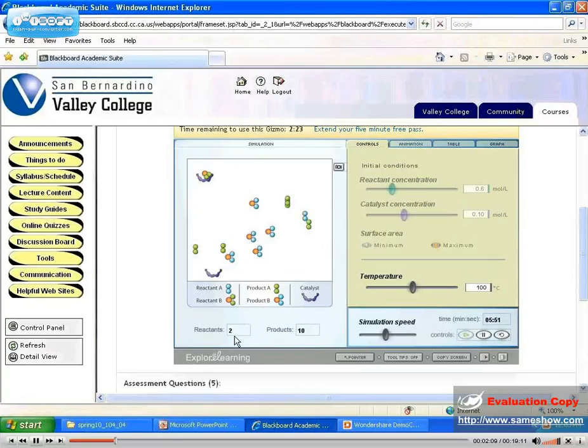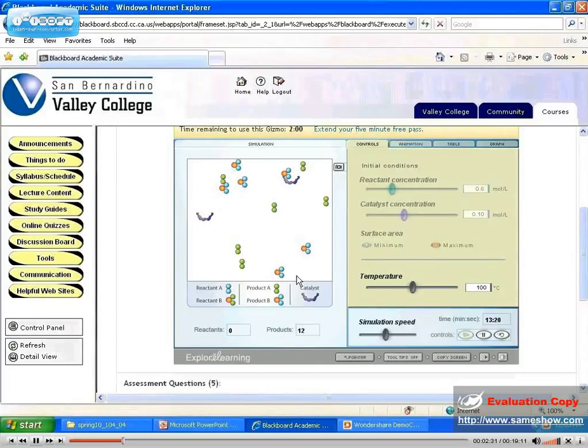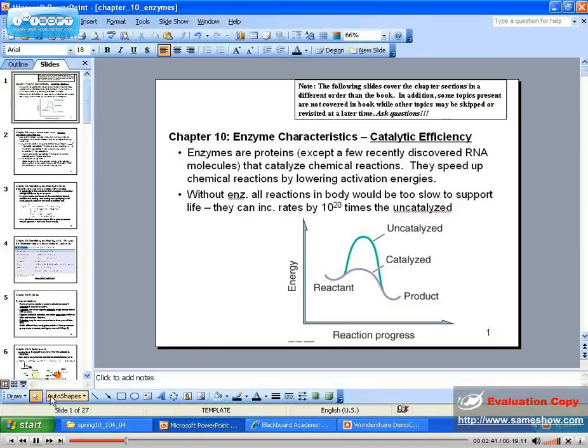Consequently, already all of the reactants have been used up except for two, and this one's about to scoop up the other one if it can find it. It's right over here, but will it be able to find it? Who knows? My point is this, that it again catalyzes or speeds up the reaction between A and B. These biological protein-based catalysts we call enzymes.